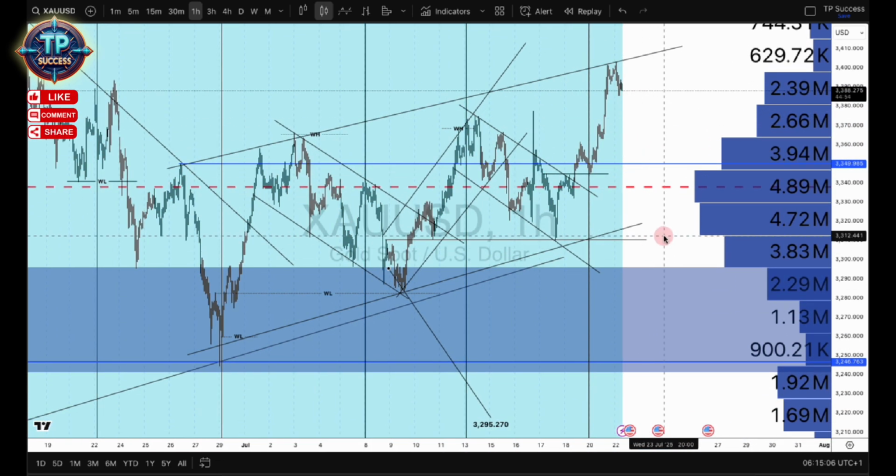So I'm looking for buys from down here, but I'm not looking for sells unless I'm actually selling the market, and I'm not doing that. So I would want to sell from up here and I'll be buying from down here, right? But as it stands, we're only interested in buys from down here. And this buy that I mentioned in this area is the one I took over here. And then my most recent buy was down here.